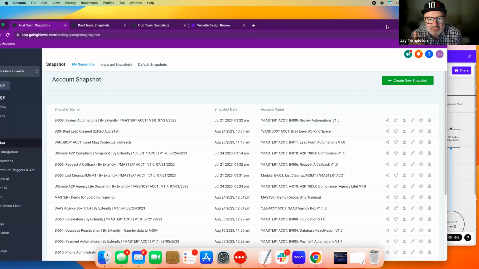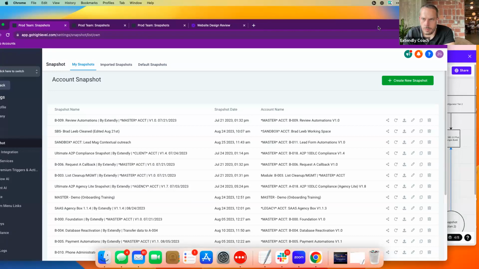Yeah, and just a note there, they have to be your snapshots. My mistake with some of my first customers was that I was using the small business, but I was bringing them in from the imported one, right? So I had an imported snapshot, and I'd just deploy my client accounts using the imported snapshot. But I don't think that allows you to do the updates like this. You have to import it, then bring it into your own sub account, then snap your sub account and do it as your own snapshot. So it's in the My Snapshots area, and those are the only ones that you can push out. Is that right? Yeah, that's right.